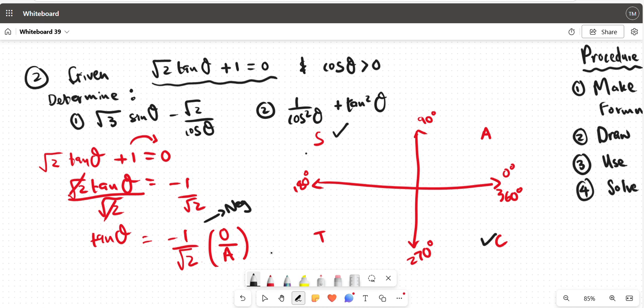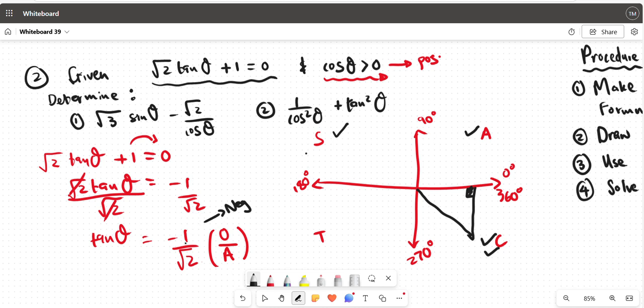Then the second thing I need to look at, in the previous question we looked at a range, but in this case we look at this one. And this one tells me where is cos positive. So let's establish where is cos positive. In which quadrant? Cos is positive in the first quadrant and in the last quadrant. So where I end up with my 2 ticks, that's where my triangle needs to go. So my triangle looks like that.